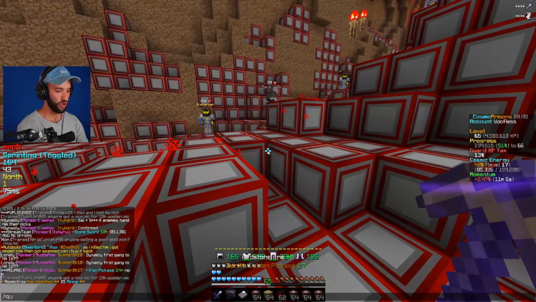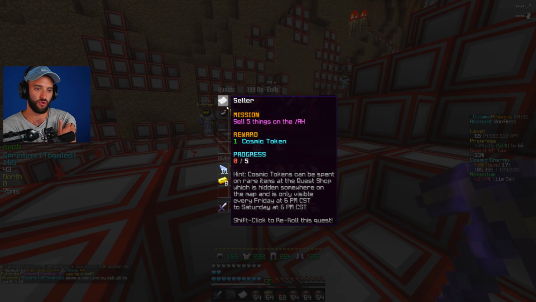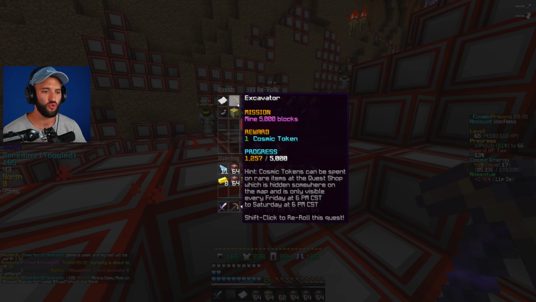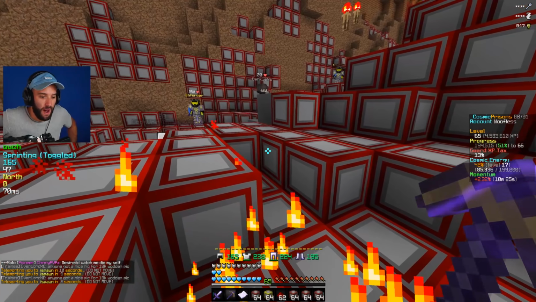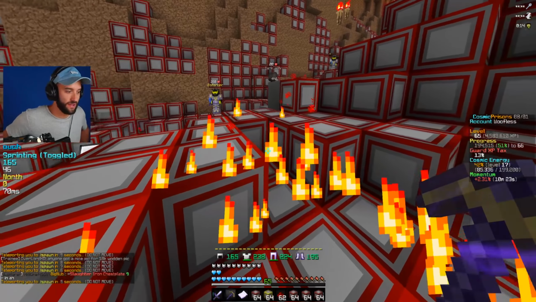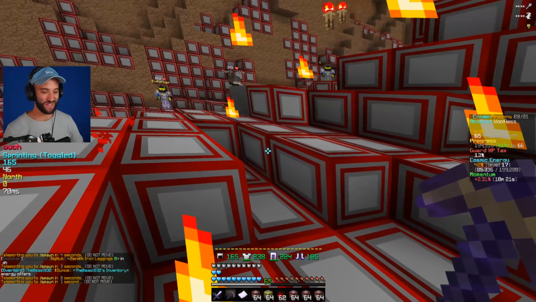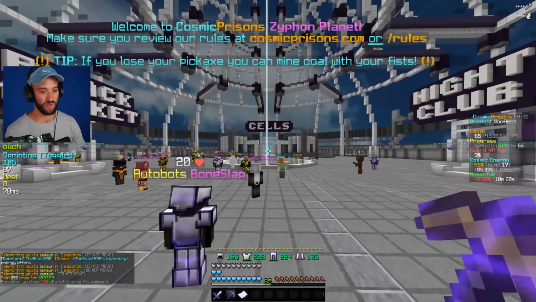I want to just check out the quests and just see what we're looking at here real quick. And then we could just do some pretty basic ones, like mine 5,000 blocks. That's going to be tough to get. Funny enough, guys, a lot of my quests have to do with mining coal. So I'm going to go ahead and do that. Probably watch one more episode of Avatar and just mine a bunch of coal. Seems to just be like the best option.